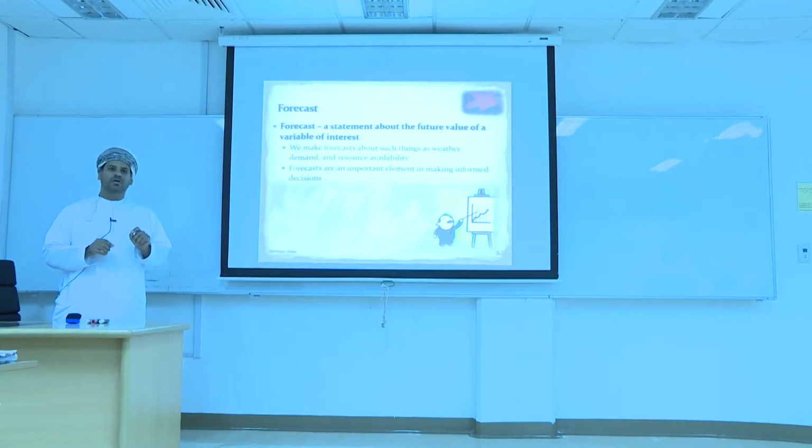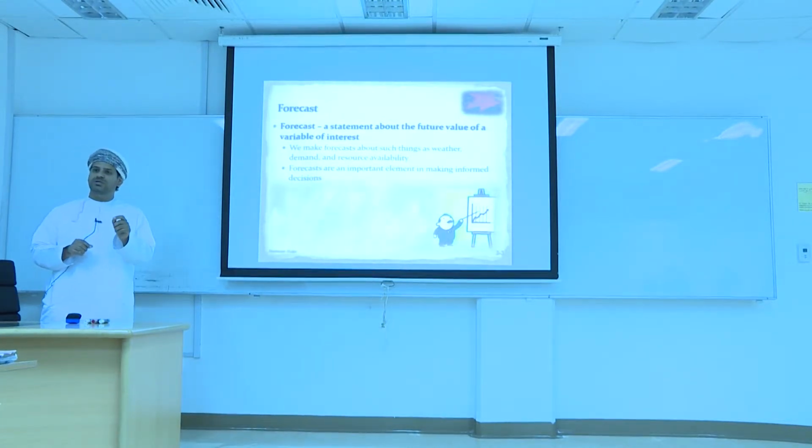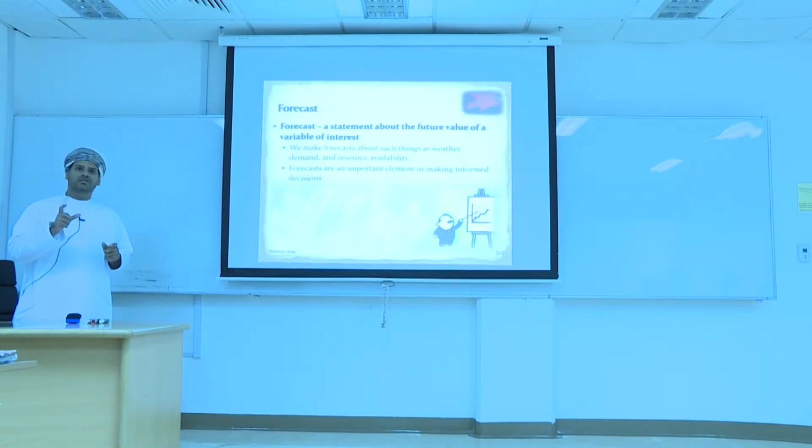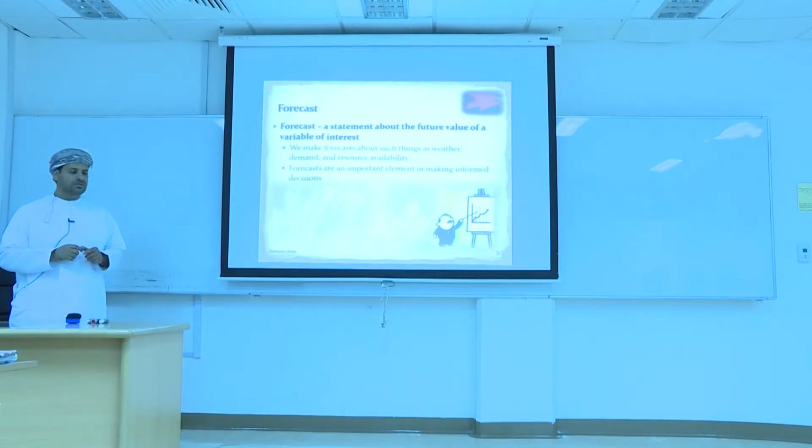So for example, if you want to make a forecast, then you need to find out what to make a forecast about. For example, a forecast about the weather, a forecast about the demand, a forecast about the number of students who will be enrolling in the university, or the students who will be majoring, for example, in operations management. So you need to specify a variable of interest, as well as provide a time statement. For example, for which year you're trying to make a forecast. Is it for the upcoming period, in terms of next week, tomorrow, next year? So you need to have a period of time as well.